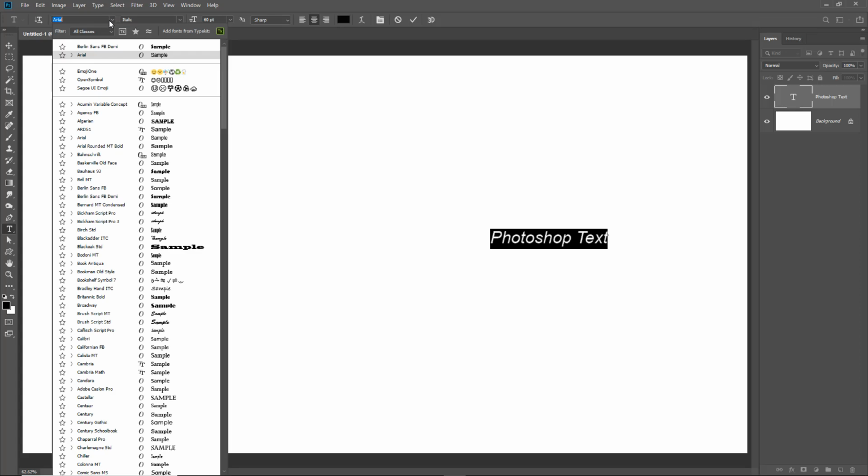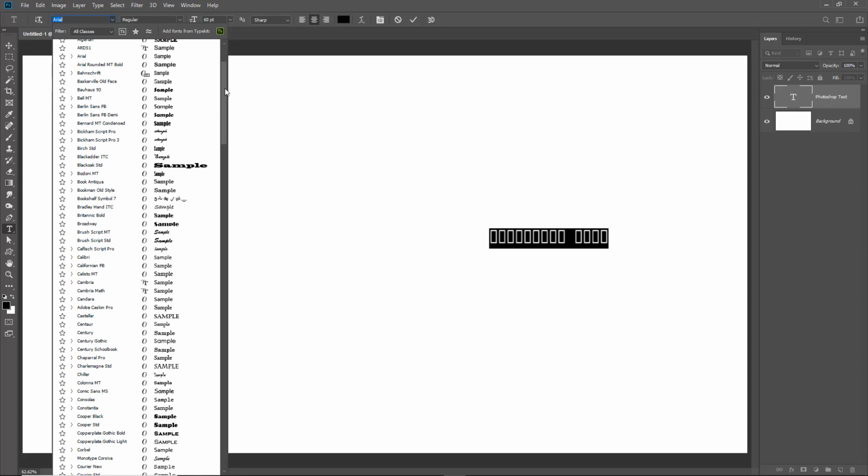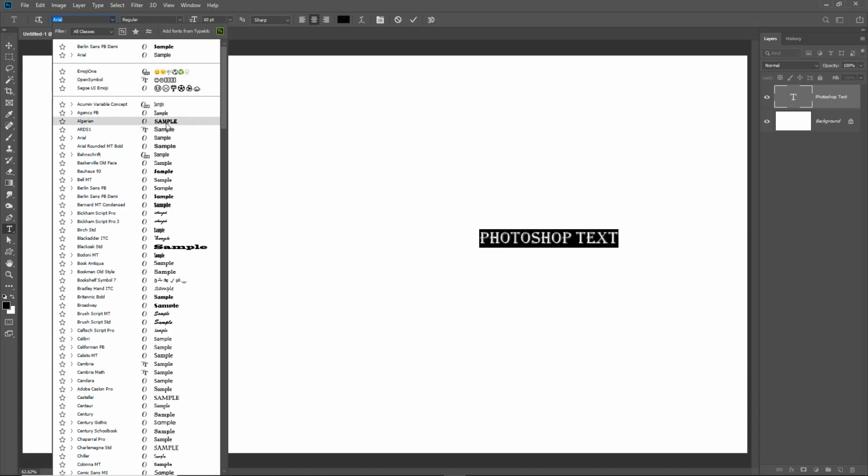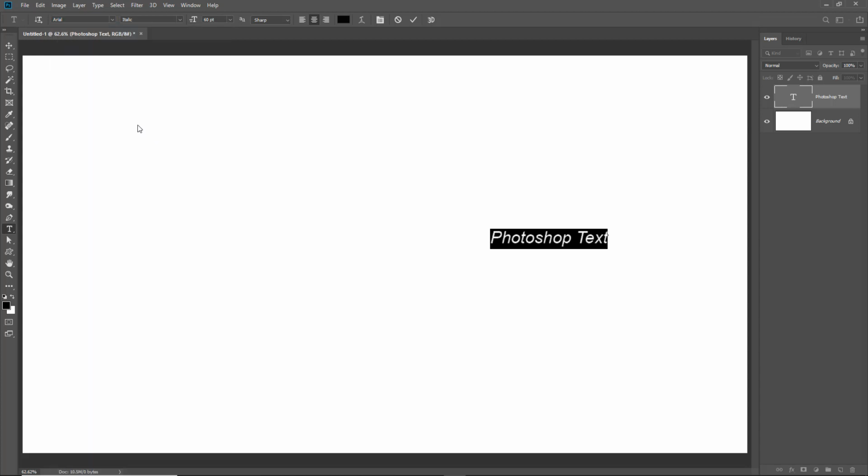When I drop them down, the one thing you'll notice is there's rather a lot of them, and the good thing about them, we get a sample on the right, but as you can see, as we mouse over these we get a real-time example of how it's going to look, and that can be quite useful when we're putting together artwork. For this demonstration though, I'm going to stay with the Arial.